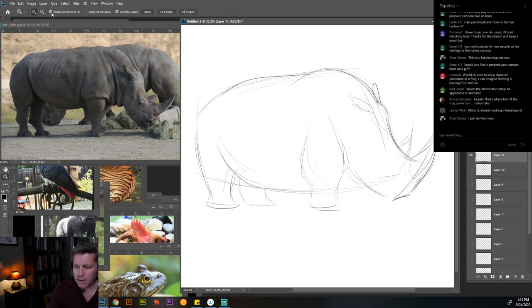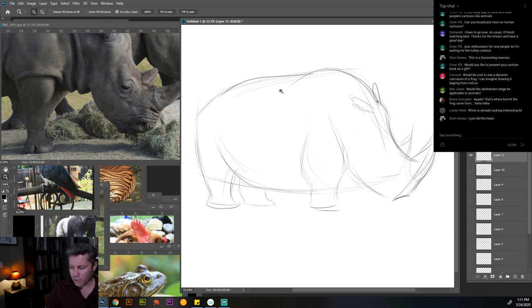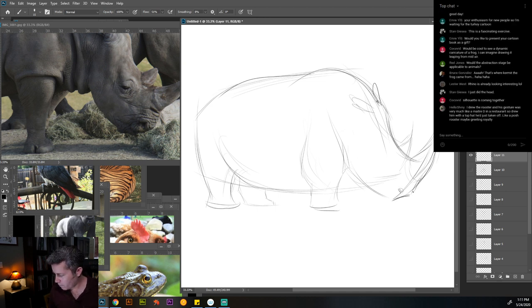Let's see if I can get a closer look at this guy's face and his mouth. Okay, there's his mouth here. Got sort of a rounded off snout. Almost like he has a sunken in upper lip. If he was a person, he wouldn't have much of an upper lip at all. It's like the bottom lip protrudes, I think, more than the upper lip. So yeah, just looking for those human connections that help me think about how I can exaggerate it, which is so important with animals that are so different from us.